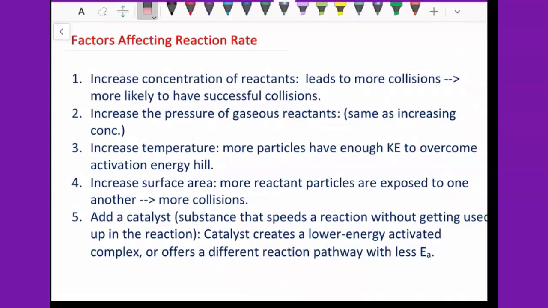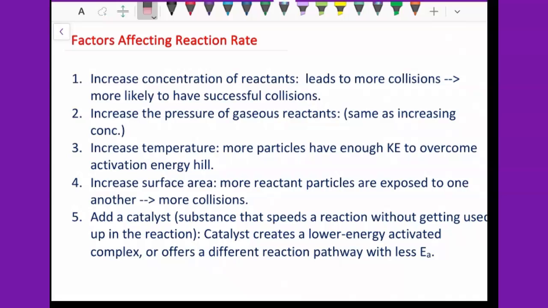Number two, this one only works for gases. If you increase the pressure of gaseous reactants, so essentially pack them into a smaller tank, that's going to increase their pressure, giving you more collisions. And the more collisions you have, just like the previous one, you're going to be more likely to have collisions with the correct orientation, and therefore a faster reaction because more particles will be reacting.